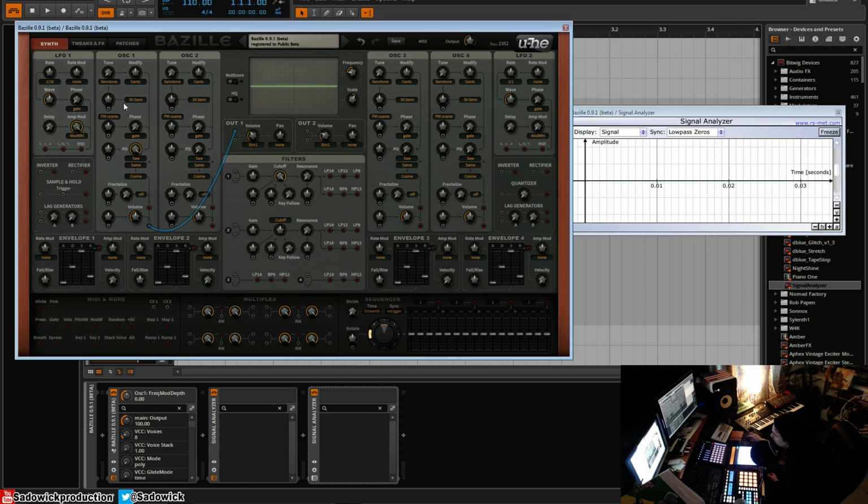So we have our semitone and our cents here, so our pitch does that, but this does nothing. But if we patch this in and we bring that down, it does something, and the depth is here. So now we know how that sort of works.